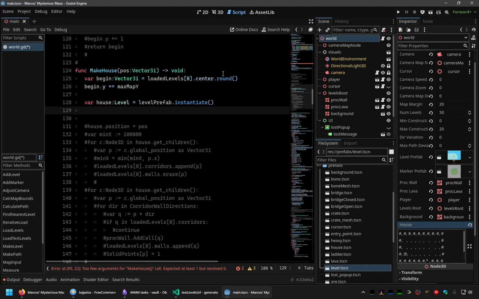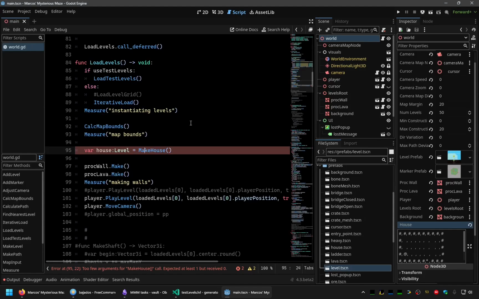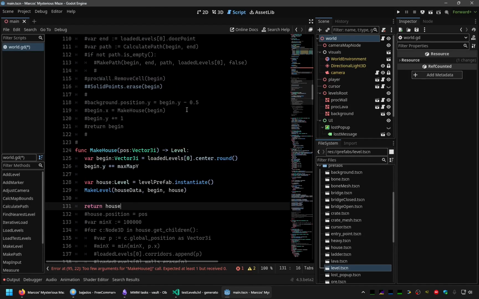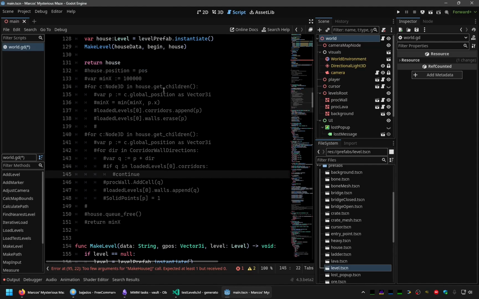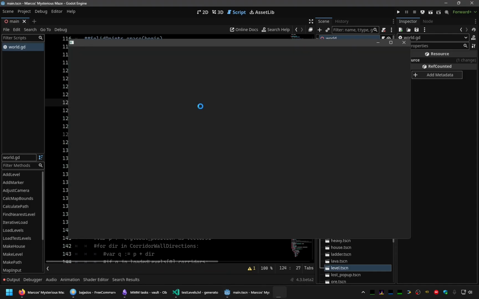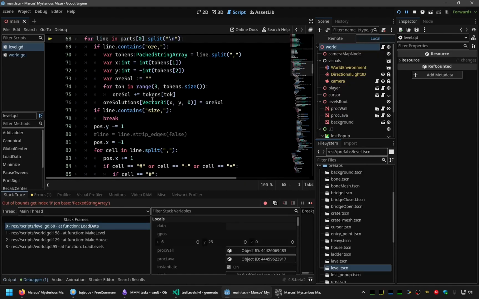Let's instantiate the house and make the level with the house data in the begin position. You know what? This position is not right. Yeah, let's use this and then later I will fix it. Okay, now this will have to return the house. Okay, we will clean up later. This is not required.